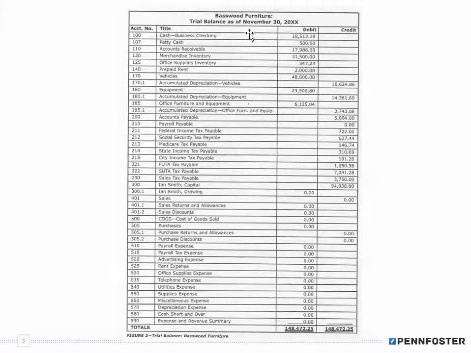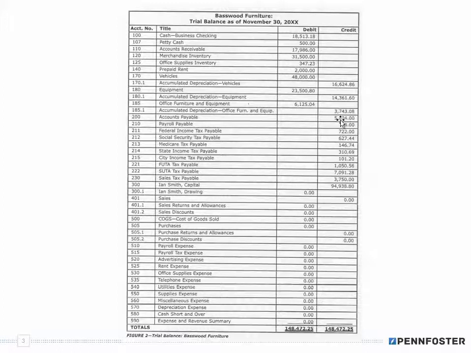The trial balance is named depending on where you are in the process. You can have an unadjusted trial balance, which is created after you've posted all of your journal entries to your ledger accounts. You can have an adjusted trial balance, which is a trial balance you make after your adjusting entries. And you can have a post-closing trial balance, which is created after you've made your closing entries. In a prior framework I walked through what you do at the end of the accounting period, and you would create those three different trial balances.